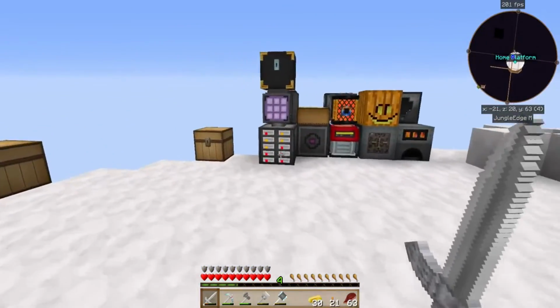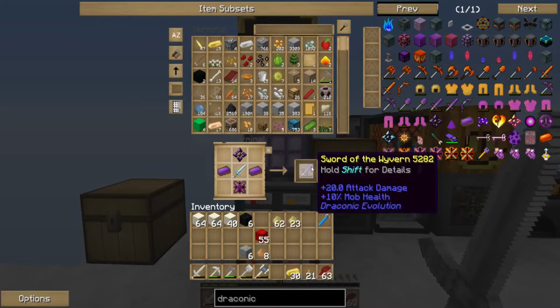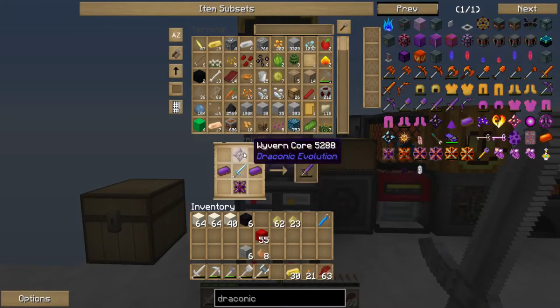All right, we did it, people. We did it. We totally did. We have the Sword of the Wyvern. I think that's how you say it. I always say it wrong, but I'm not sure. Correct me if I'm wrong. I don't mind. Anyway, oh no, that's not what I want to do.